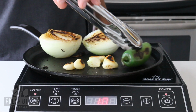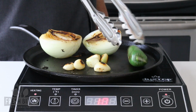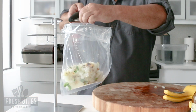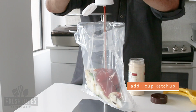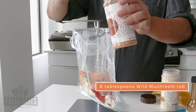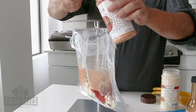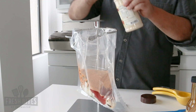Number one, we char jalapenos, onions, and garlic cloves in a dry cast iron skillet to get a nice char on them. Then chop them up, throw them in a bag. And here I'm using the VacMaster bag filler, which is great when you're by yourself. A good amount of ketchup, I like to use organic, and then of course the wild mushroom roasted garlic rub. That's going to give the main flavor profile that I wanted for this steak sauce. And keep in mind, the steak is going to be rubbed with this prior to searing, so it's really important that the flavors go together.